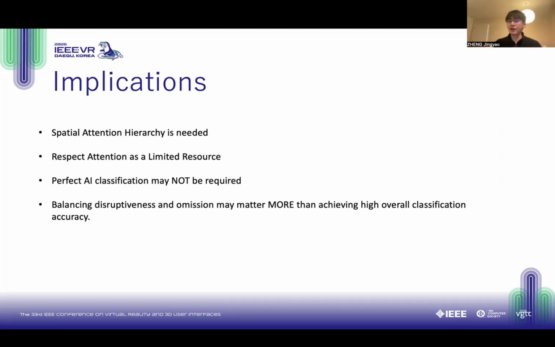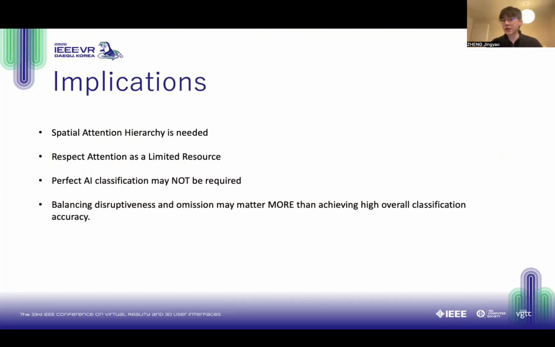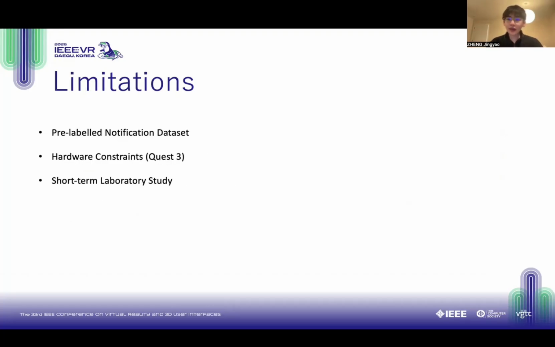And based on NASA-TLX, the notification mechanism, and notification in virtuality, we consider that a spatial attention hierarchy is needed, and it should be at least urgency-based. For our work, the reason we chose urgency rather than importance is mainly that urgency is a short-term impact, while importance could represent long-term impact. So we chose urgency.